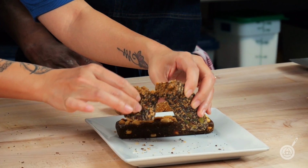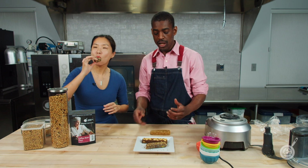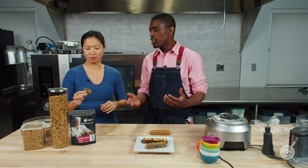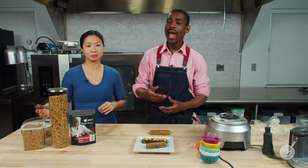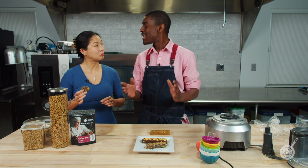These bars are awesome. Very, very good. Obviously, you can customize it and make it as you wish, add the flavors that you want. The base recipe will work with anything.